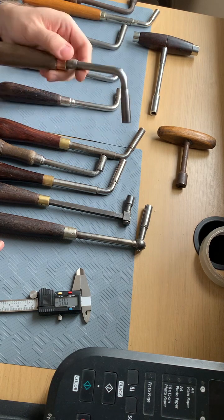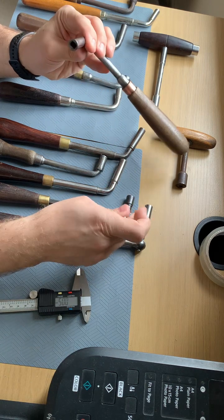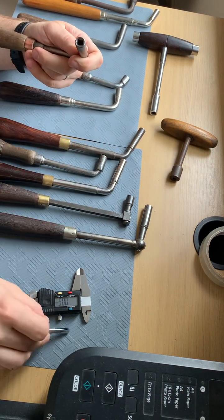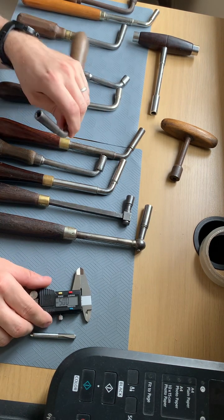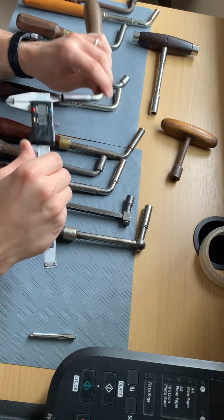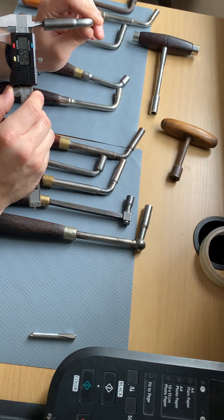Now this is a similar, it's actually the same really, same handle, again made by Goddard's. But it's got an oblong shaped tip, so it doesn't really fit the square type of pin, because this is for much older pianos, like Broadwoods and certain wooden framed uprights. And this is about, well, 7.5 mil by six, it's a bit graunched, it's obviously been used, about 6.5.